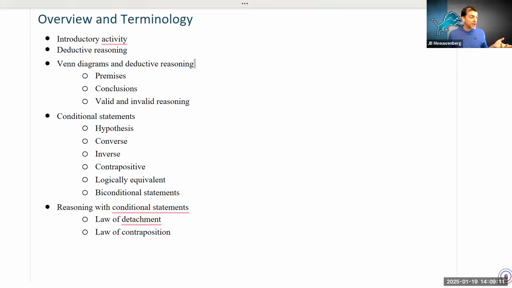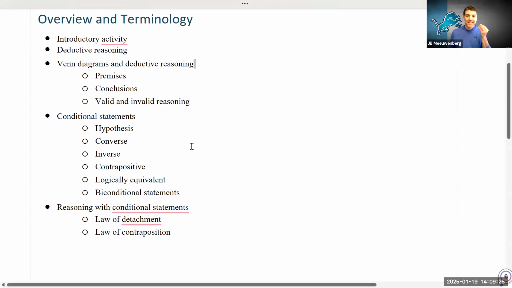We'll look at Venn diagrams again and see how those connect to deductive reasoning. Some of the terminology involved there: premises, conclusions, valid, invalid reasoning. We will talk about things called conditional statements.